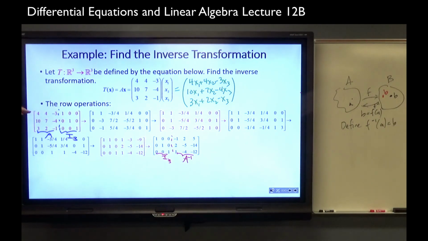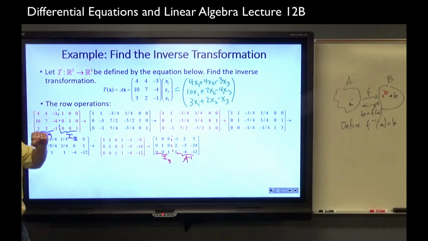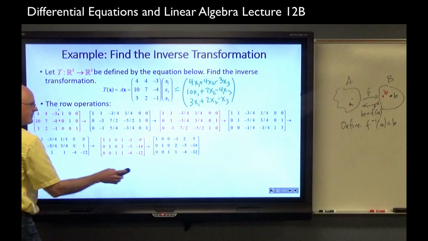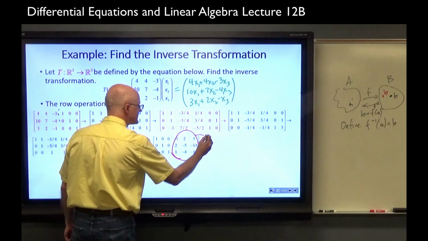I first multiplied row 1 by 1/4 to get this row. Then, thinking in terms of that row with the second and third rows, I multiplied this by -10 and added to the second row and put the answer in the second row to get a 0 there. And I also multiplied row 1 by -3, added to row 3 here to get a 0 there. To go from here to here, I swapped rows 2 and 3, and then I multiplied the new row 2 by -1, etc. You should take the time to double check this. And this is the inverse matrix, right here. That's A inverse.